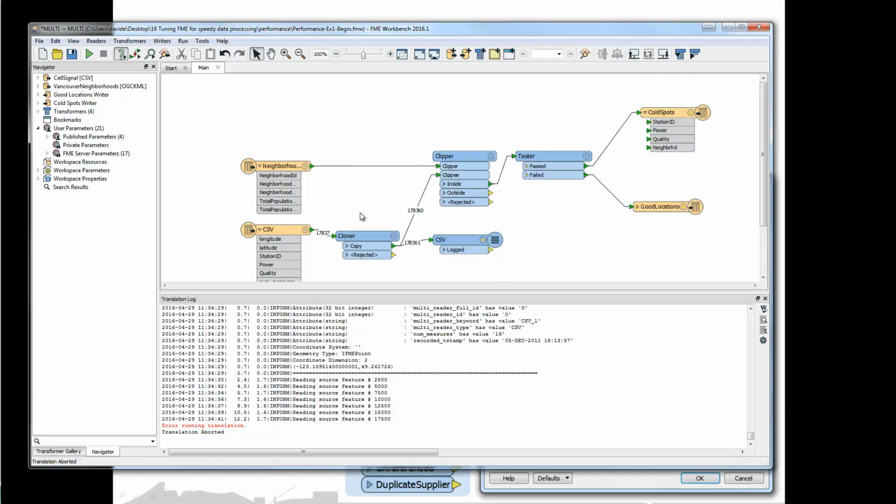So what we need to do is actually make sure that the clipping boundaries arrive first, and we can do that in a similar way to how we dealt with it in the writer. We can take our Vancouver neighbourhoods and move them above the input CSV.